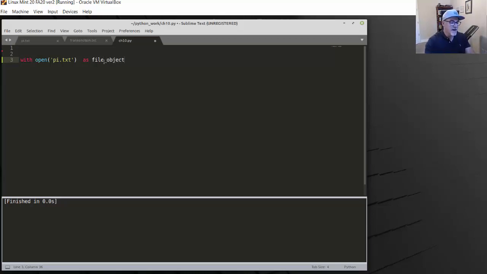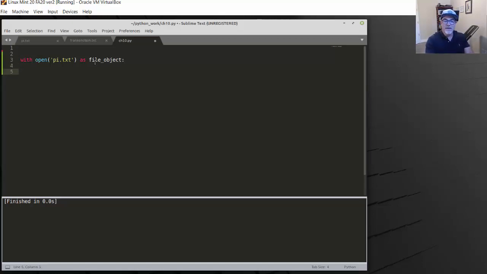We could have used any name; in one of the examples, he just uses the letter f for file. But we'll stick with file_object as the name of the file object we're opening.